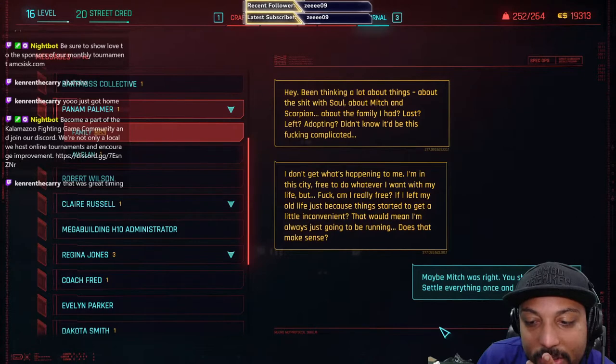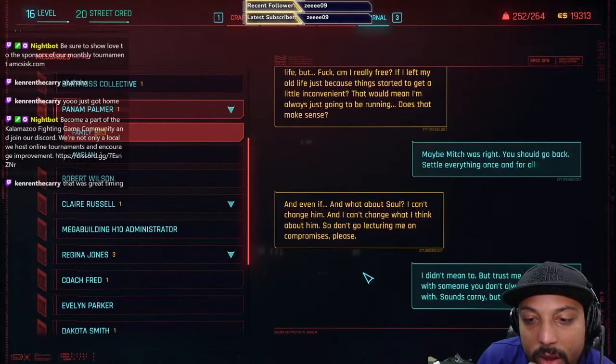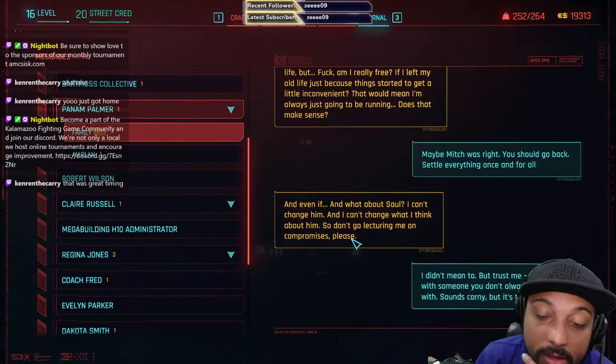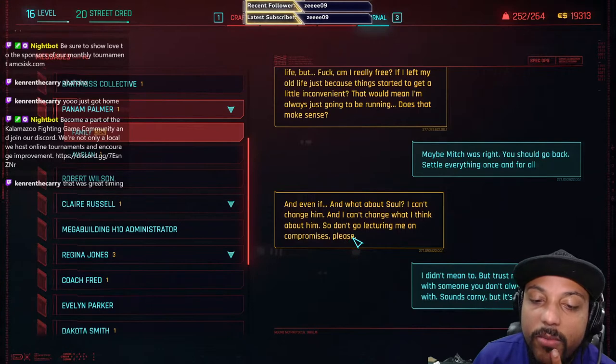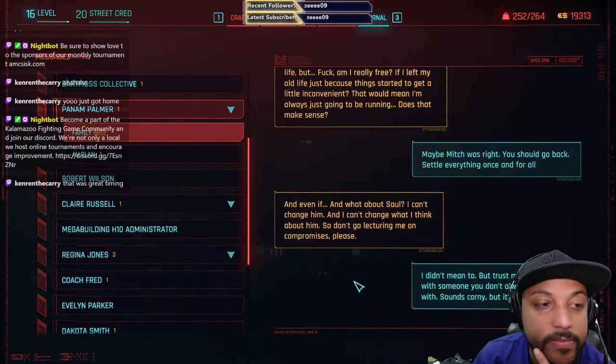Maybe Mitch was right. You should go back, settle everything. And even if, what about Saul? I can't change him, and I can't change what I think about him yet. So don't go lecturing me on compromises, please. I didn't mean to, but trust me, you can live with someone you don't always get along with. It sounds corny, but it's true. You'll see.